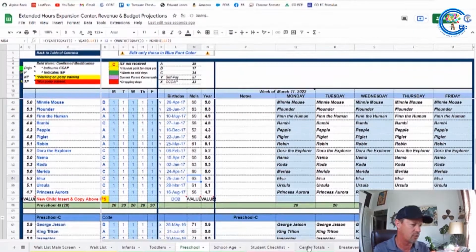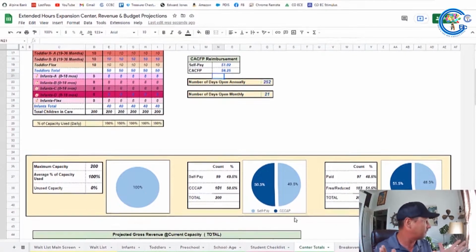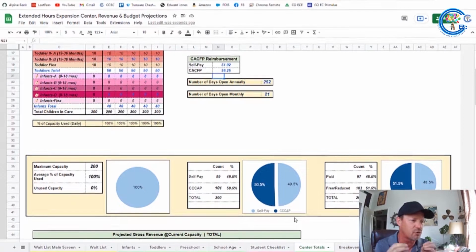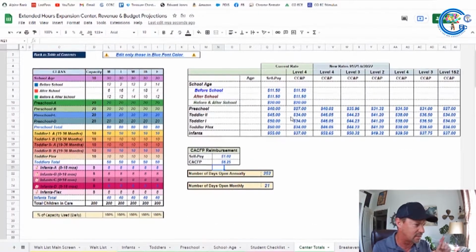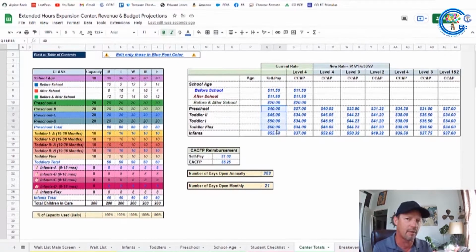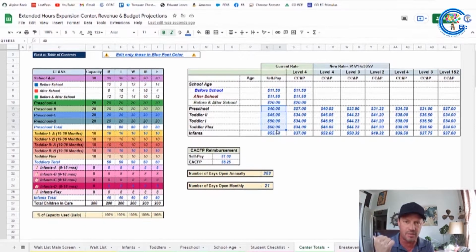If you go back to student totals, wow, we just changed it to like 50-50. And that literally is going to change the anticipated gross revenue accordingly, right? All of those kids, this program is going to say, oh, well, I've got more kids in this self-pay column. It's really important you understand this because in Mesa County, if you're on one side of the county, you're going to have 70% self-pay.